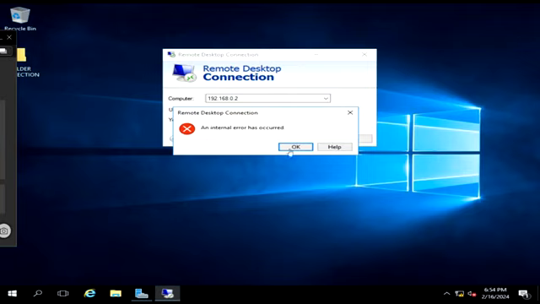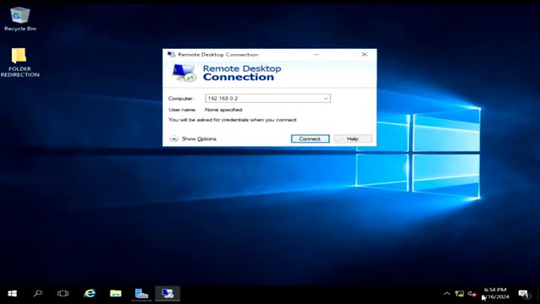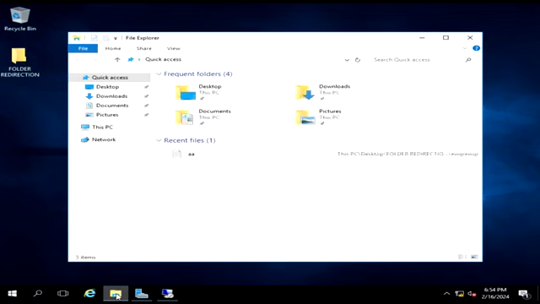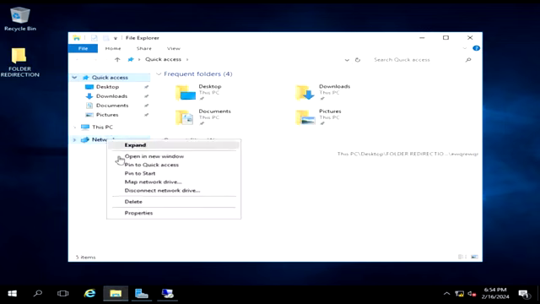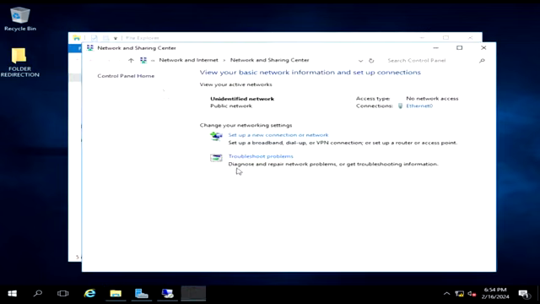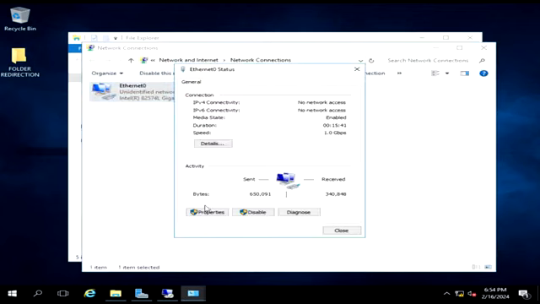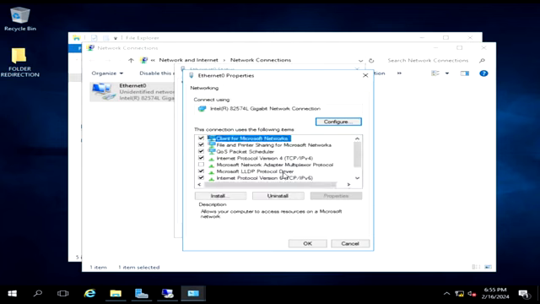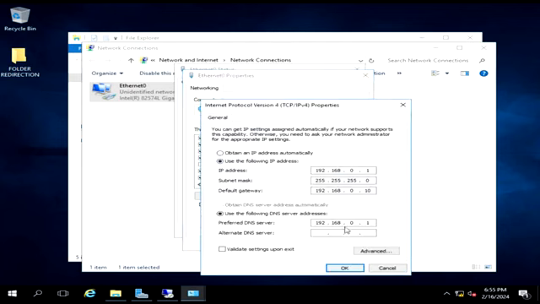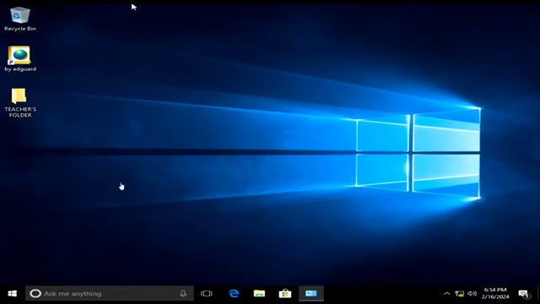So let's check the IP addresses to see if they all match. So let's go here. Check the IP addresses. Okay, this is right. This is the client's account.